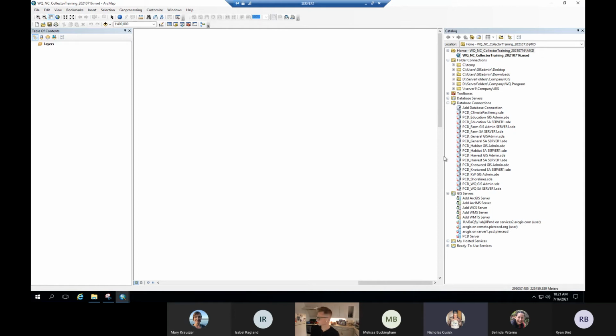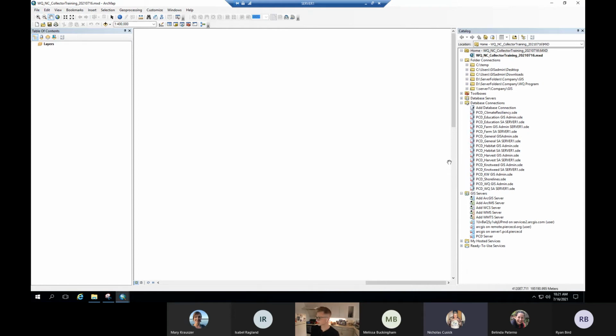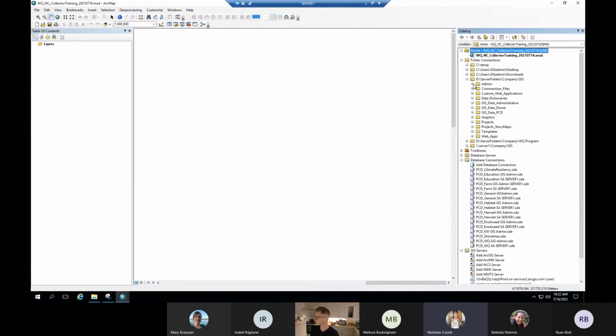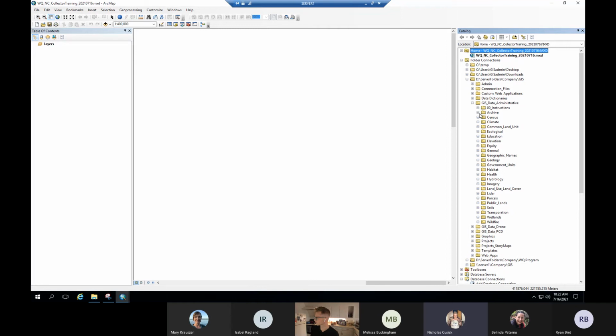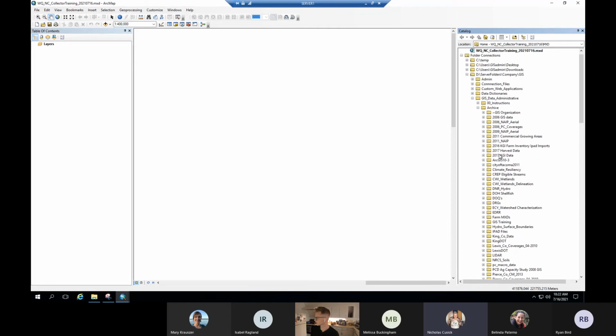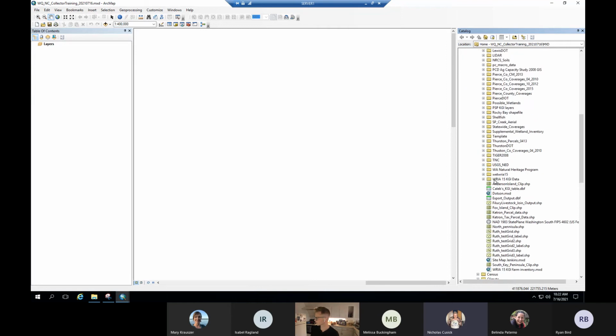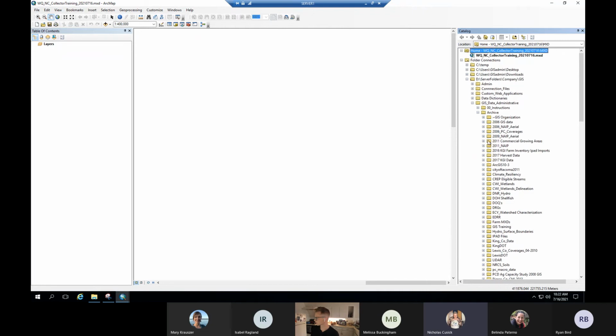Okay, so I already mentioned that the data, whether it's the field data or your program data or whatever, is now saved in what I call the geodatabases, not in shapefiles. If you look at the old way of doing things, administrative, this is how things used to look before, and it was a big mess.